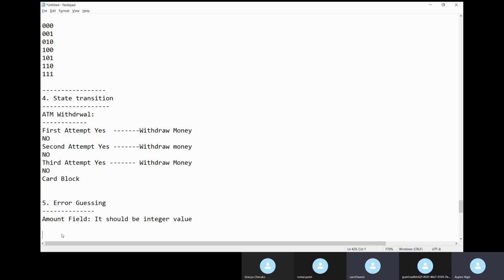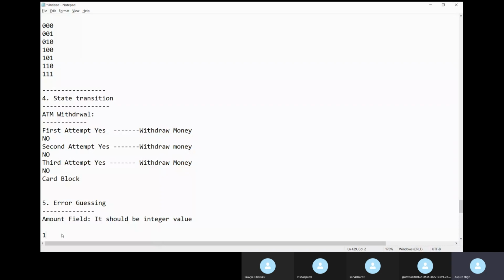I think there are no perfect rules defined here. Error guessing all depends on the tester's previous experience. Here the only condition is that it should be an integer value. That is the only condition we have in this particular scenario.